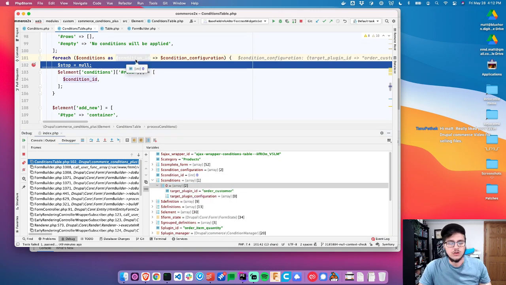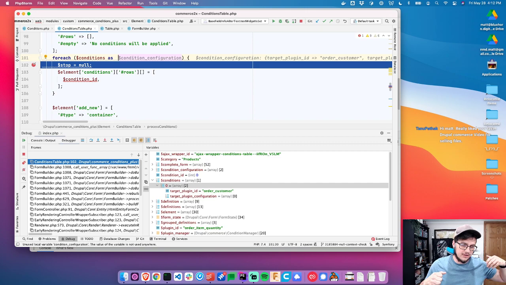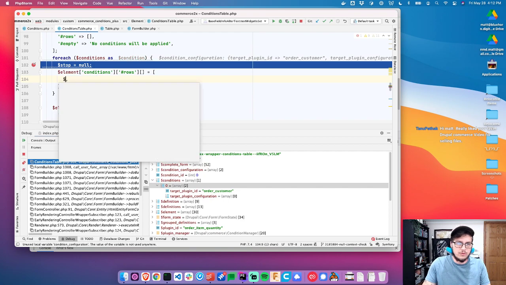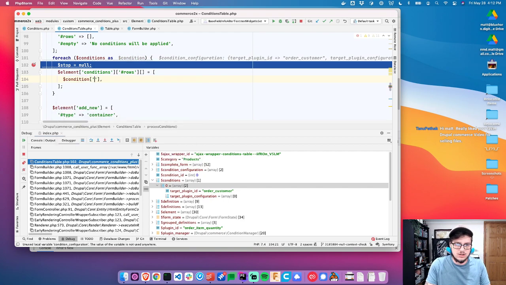So the reason I have it set this way is we want to allow multiple of the same condition. So that way you could set up an OR, like these 3 customers get access to it. Right now, you can't do that. You can only set it to be like 1 customer. So let's call it condition as conditions, which then it would be condition target plugin ID.